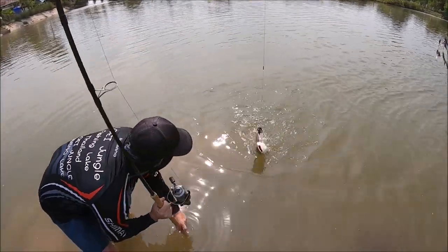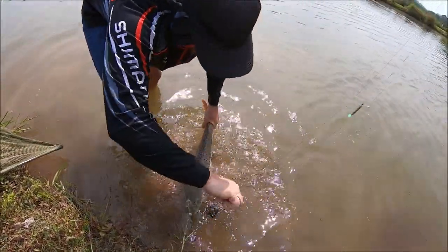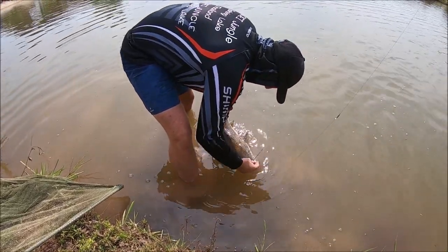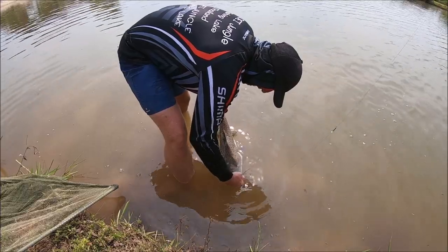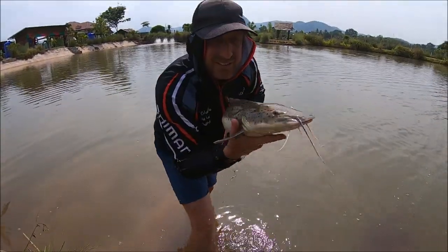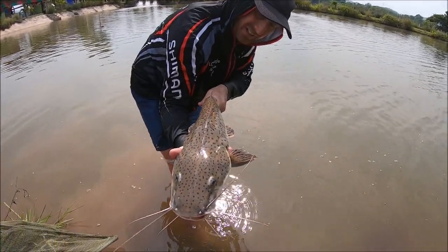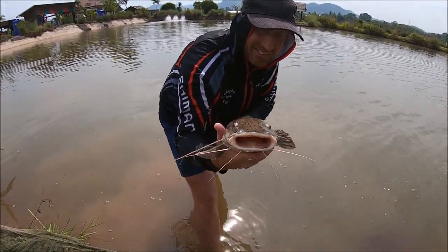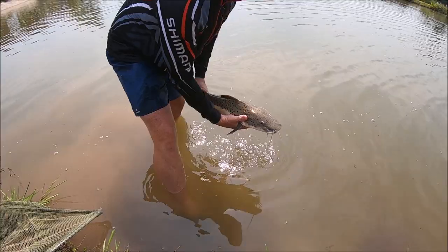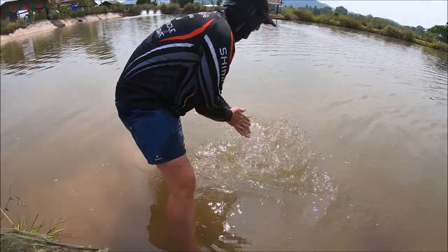Do you want a photo or anything? I'll just tail that one. Give it the swai. These are lively, aren't they? Oh yeah. Beautiful. That's a tiger red tail cross, isn't it? There we go. We've seen them coming up for bits of bread last night. No whiskers on him. Beautiful. Nice condition, markings, aren't they? Painted. Lovely. Do you want a photo? Yeah, nice man.